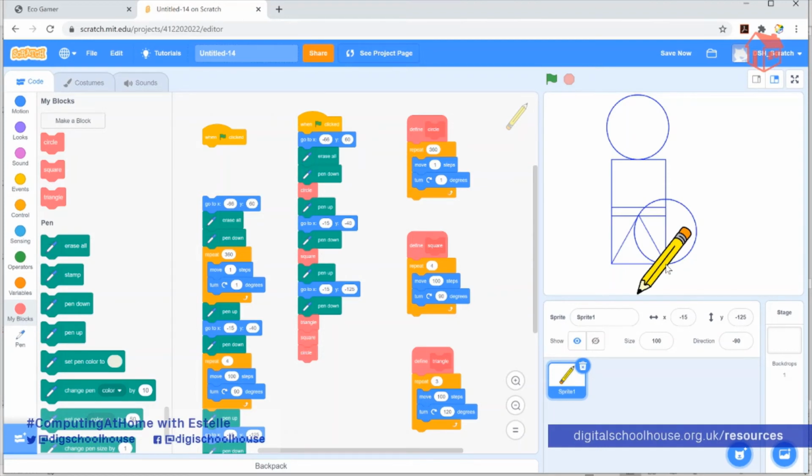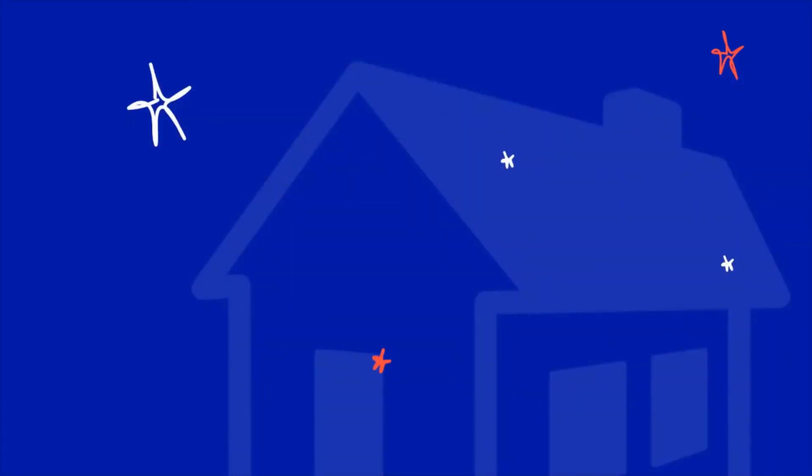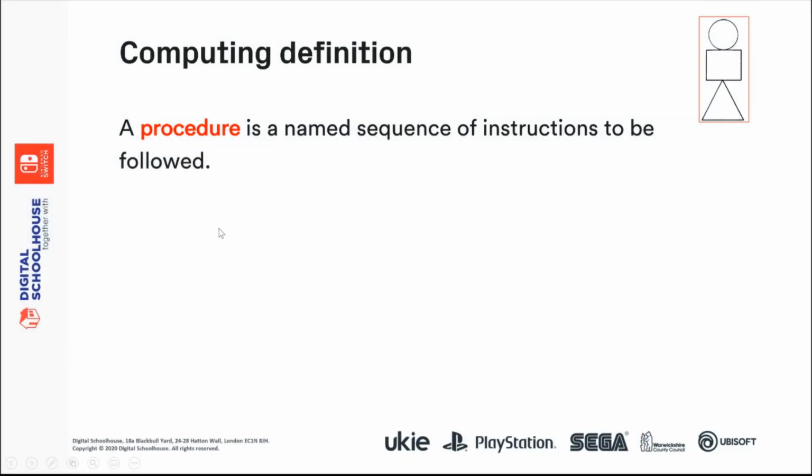Okie dokie. So let's have a look at how we actually make a shape calculator. So let's go back to our presentation and have a think about what we want to do next. So we've succeeded in creating our different shapes, and we've learnt about the term a procedure. Remember, that is a named sequence of instructions to be followed.